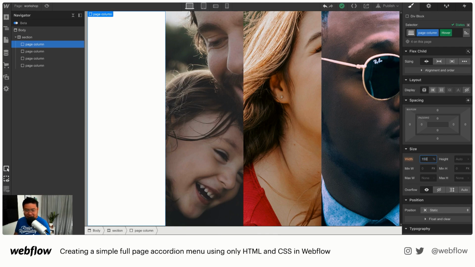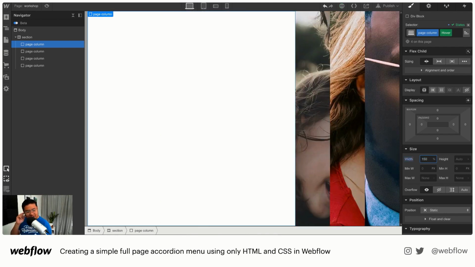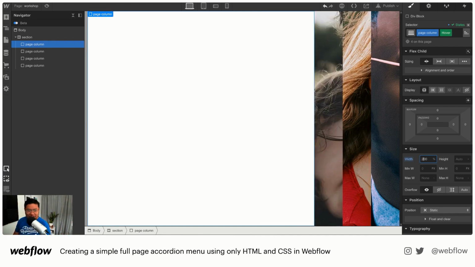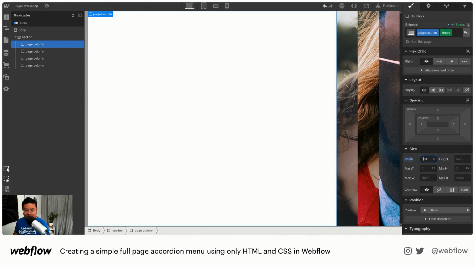Because watch what happens when I go 150%. It pushes everything as much as it can. You would think like 100% or something would go the full width of the page, but no, it just pushes as far as it can. And I've tried 200 and I was like, that feels weird. But I mean, this is up to you how far you want to go. But yeah, so hey, you know what? Let's try 300, see what happens. Let's leave it like that.